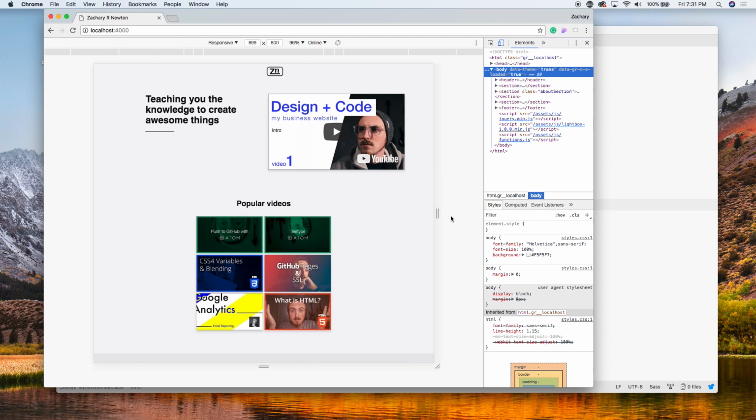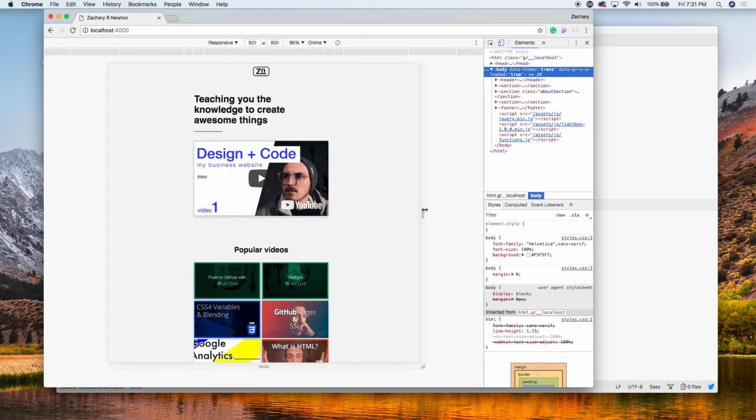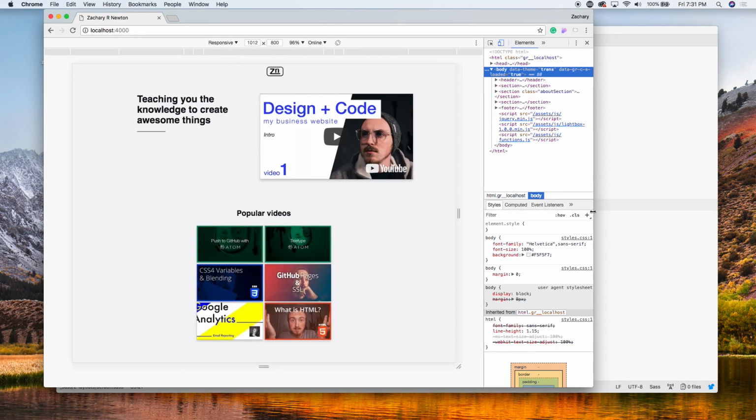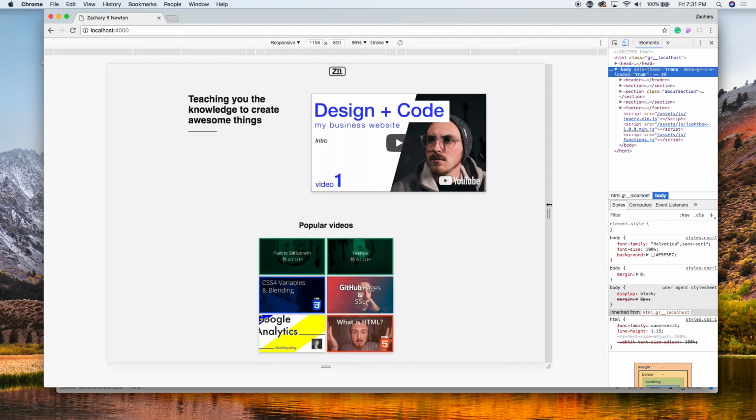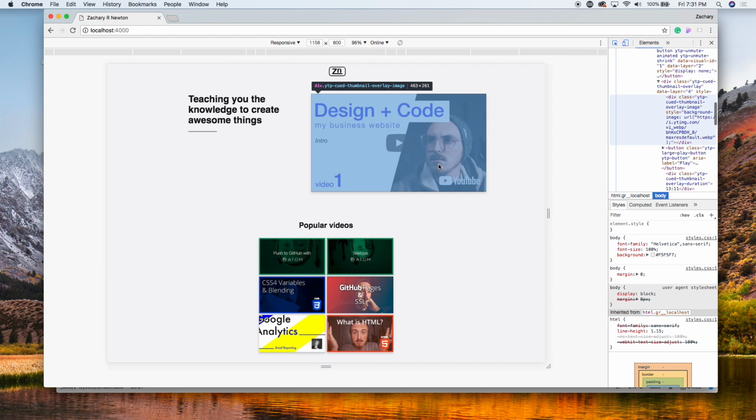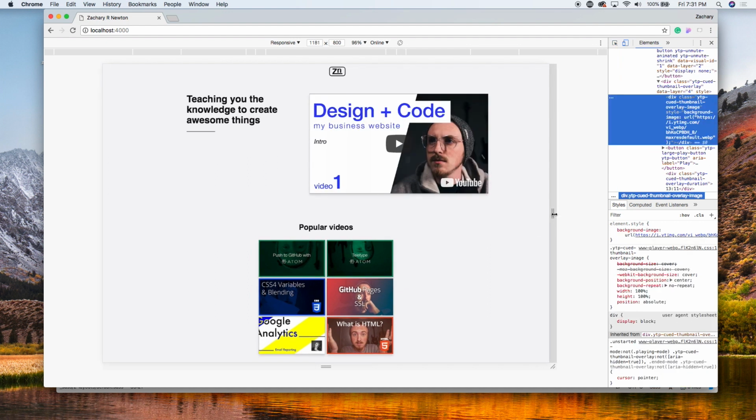Let me extend this out a little more. But right there, that's 463 pixels wide. It's kind of getting a little large.